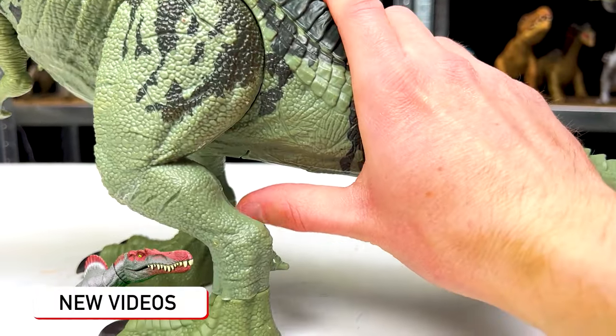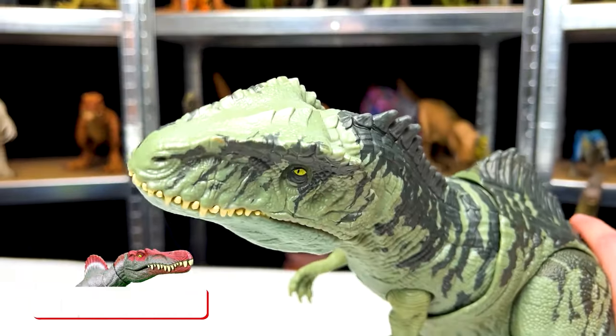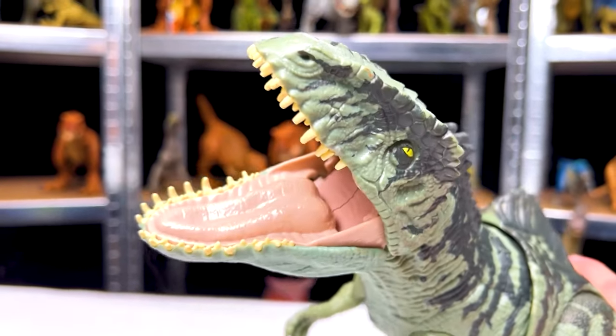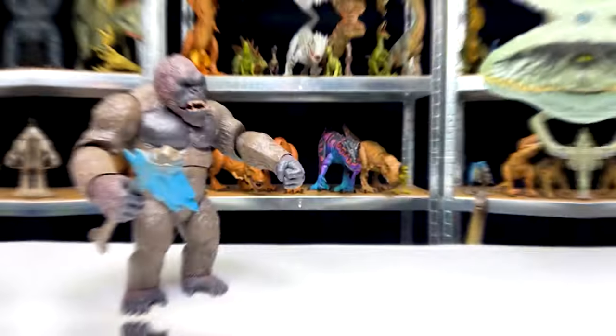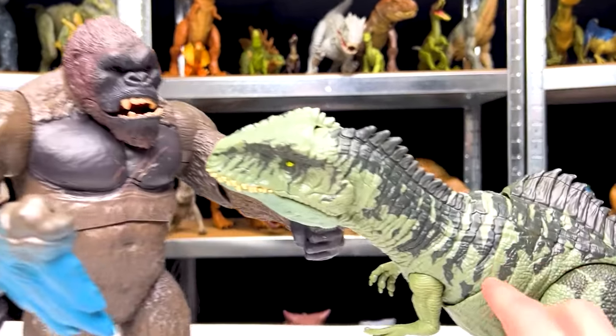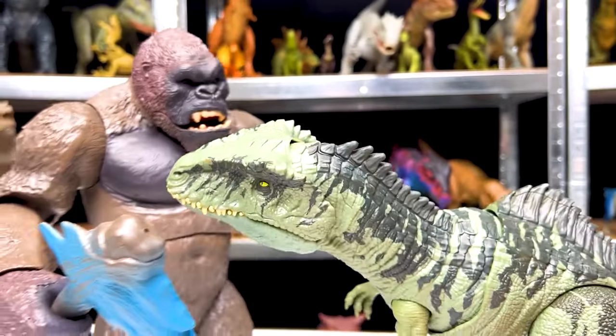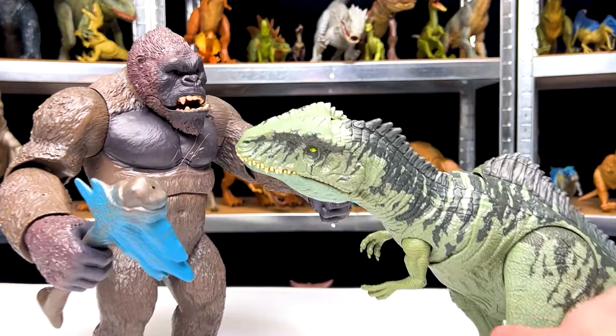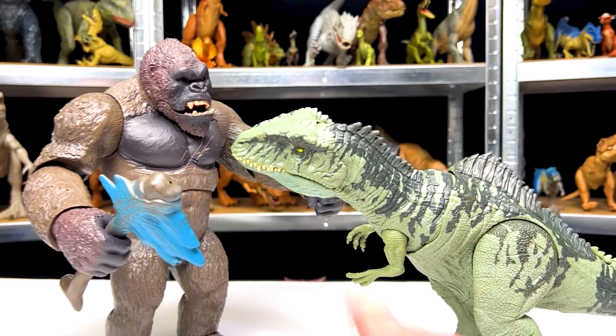And the second attack button is hidden underneath its tail for a classic chomping and roaring action. So let's face it off against the King Kong figure. And we can see that even at full height, the Giganotosaurus is quite a bit shorter than this King Kong figure. Although just by the look of it, it looks like a pretty evenly matched fight.